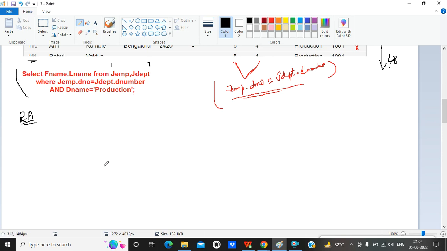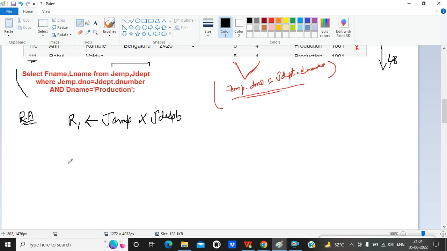But in relational algebra, you have the facility to break it down into different steps. So we are first breaking it. R1, first we get the Cartesian product: EMP Cartesian product DEPT. So this is the first one.